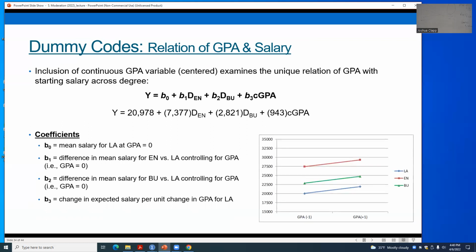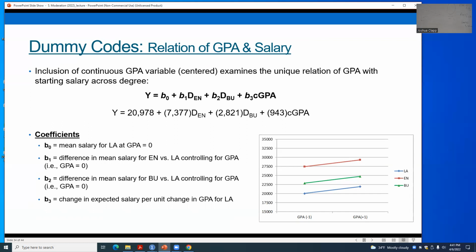We go through and we run this model, and what we see is that the effect of GPA on starting salary actually doesn't change depending on what I swap these things out for, right? Parallel lines, my values are different, right? As I go from liberal arts to business to engineering, things step up, but my slope doesn't change. Are we surprised by that?